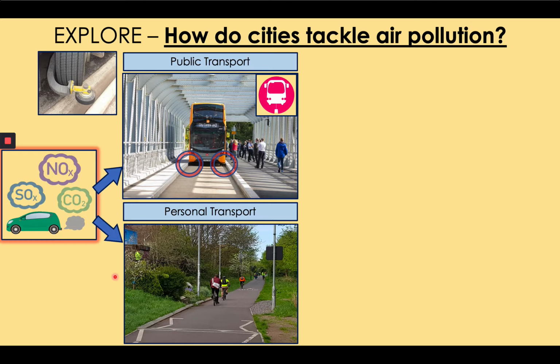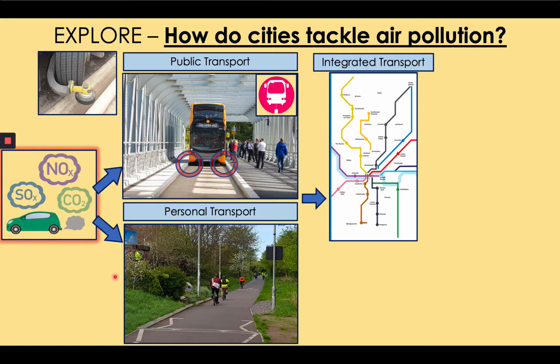But it's not only that. Bristol has done one step further, and they've introduced this. This is called an Integrated Transport System, ITS, and here's how it works. When you leave a house in the morning and you want to take a bus, you might have to walk to the bus stop. You take the bus several stops, and let's say you want to get to the train station. That bus will eventually get to the train station, you get on the train, you go to London or some other city.